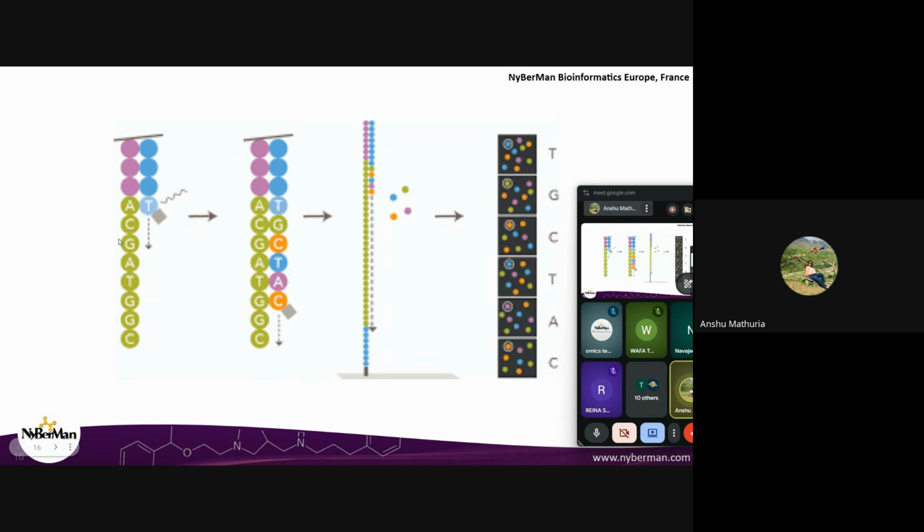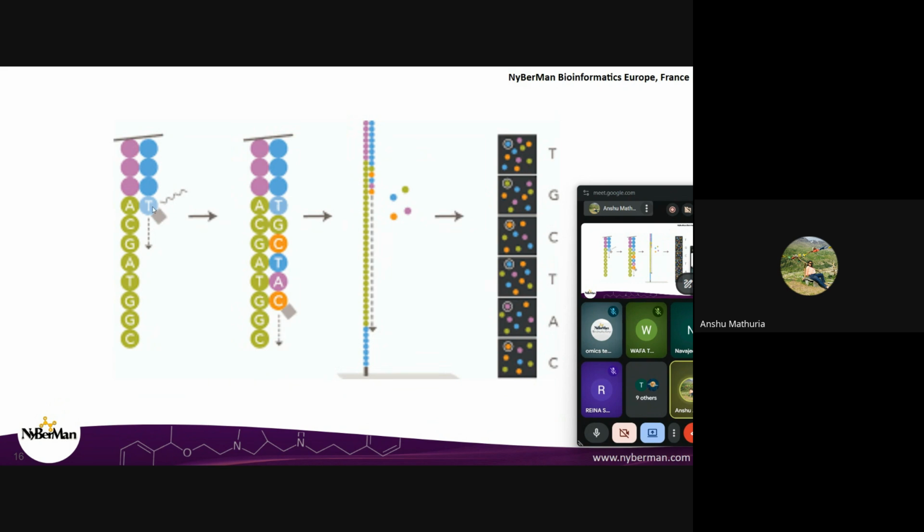And then you have your sequence that you have to sequence. So complementary to a T nucleotide will come that is fluorescently labeled with a blue tag. Okay, so it will come and attach. One different property of these nucleotides that we're attaching here is that, you know, to extend a nucleotide it needs to have a 3' OH. So its 3' OH is blocked. That is, as soon as T attaches, it cannot extend further with another nucleotide.